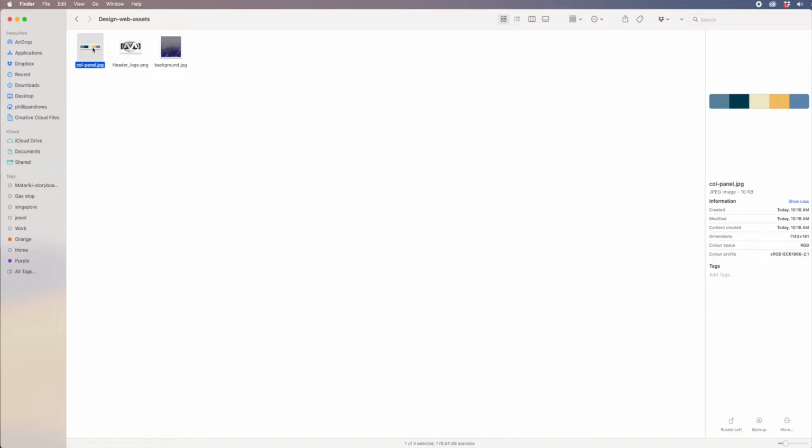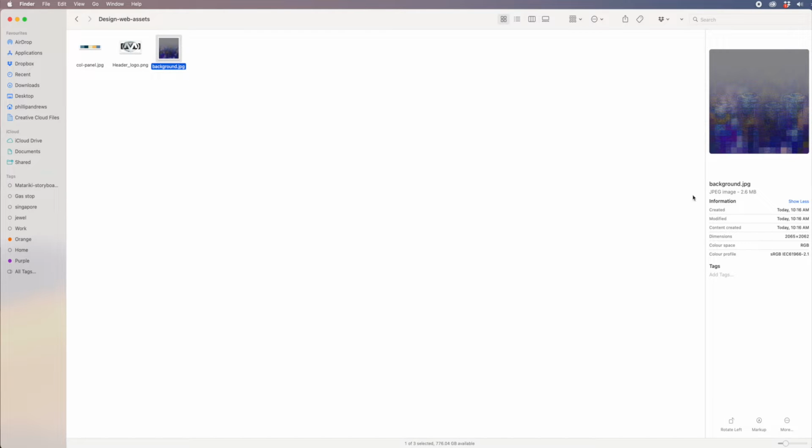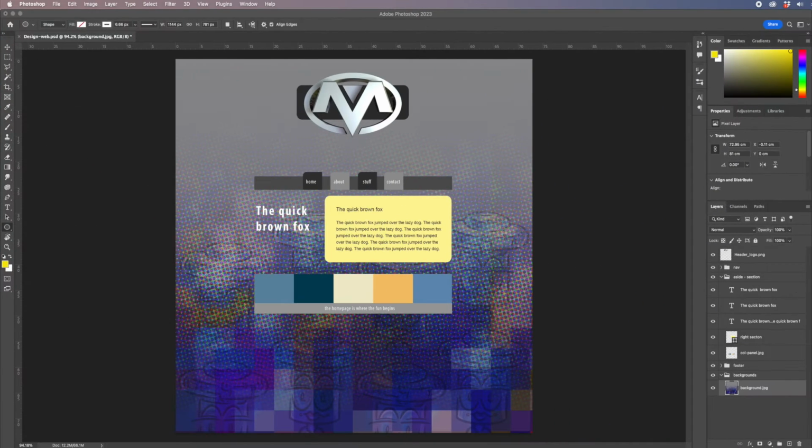So PNG, this is a JPEG because it's just a graphic, nice and relatively simple, 10K. The logo's a reasonable size, good quality. It won't make it scalable. Let's have a look at this. 2.6 megabyte. Are you kidding me? Now that's getting a little bit big. So generally doing this is fine, but the problem is that sometimes when you've got these great big areas, do we need it to be that high definition?